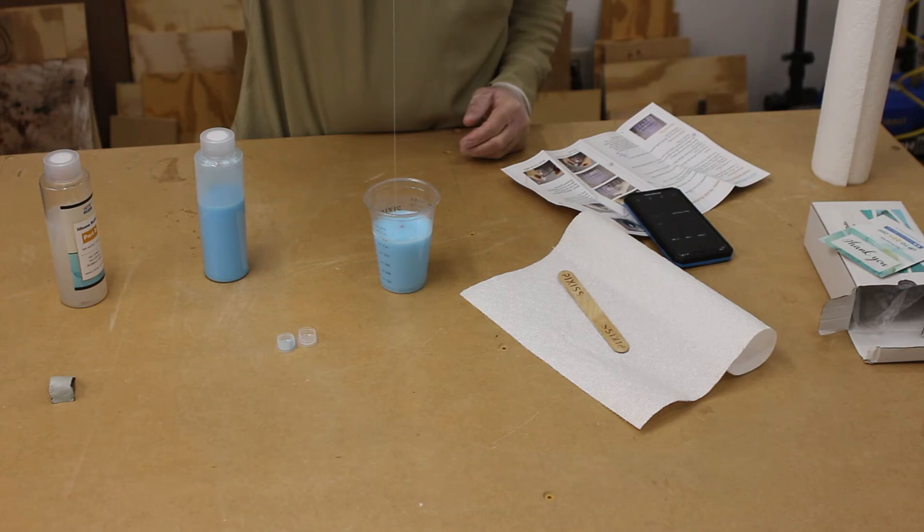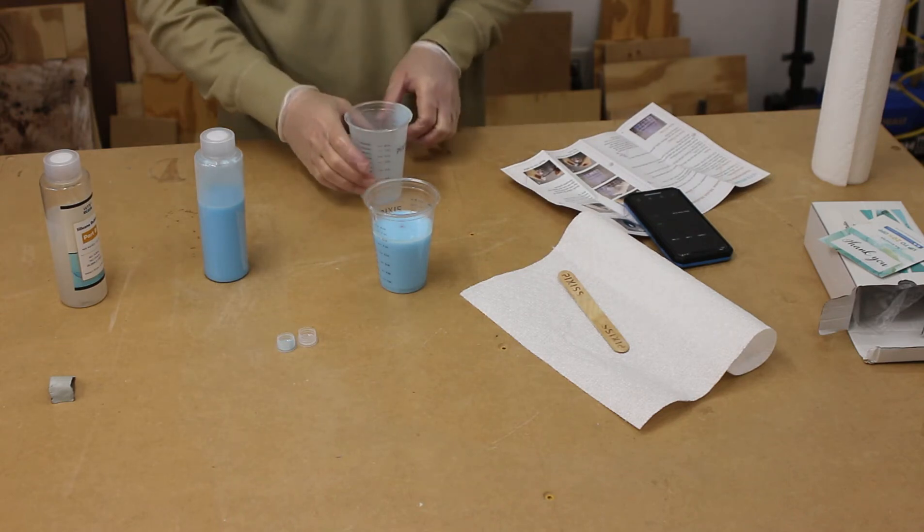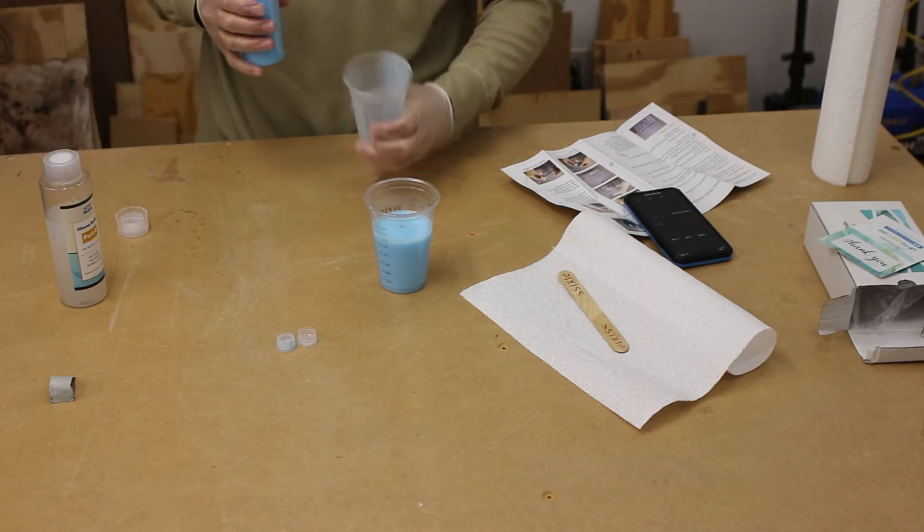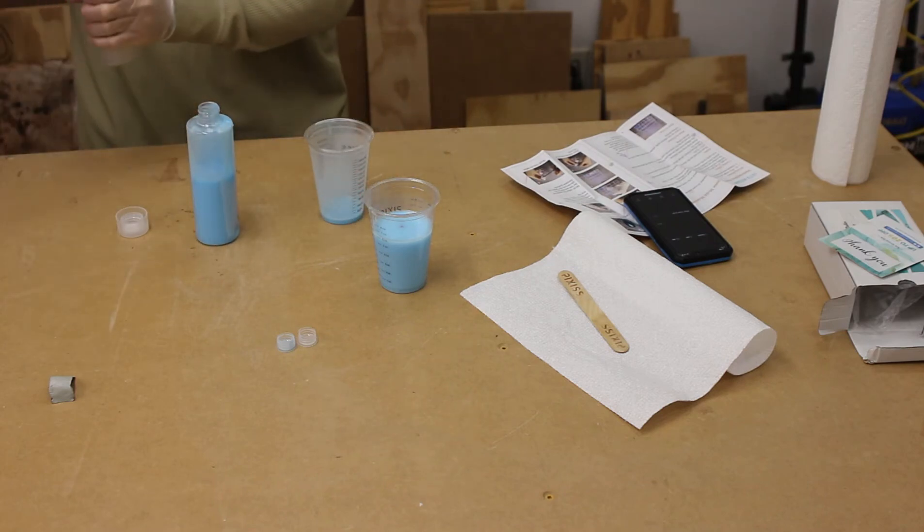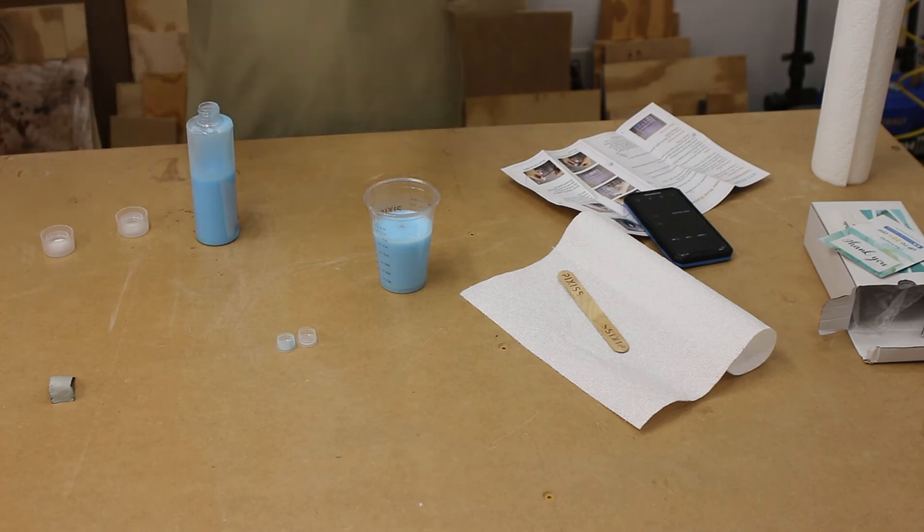It's kind of what I was afraid of. Yeah, definitely need to pour just a little bit more. So I specifically read that you're not supposed to do what I'm about to do because it creates lines in the mold, but I got to do it because I didn't pour enough. So I'm gonna be very conscious not to bump the table so I don't knock the bullet over.